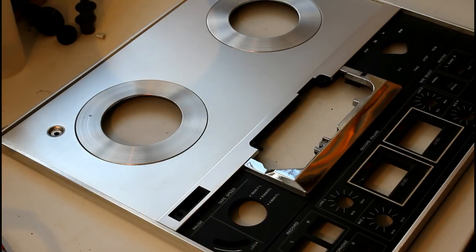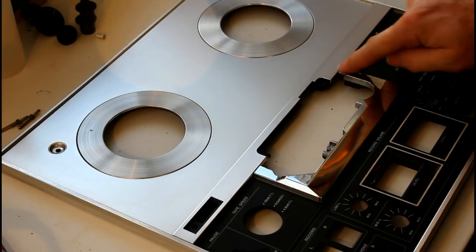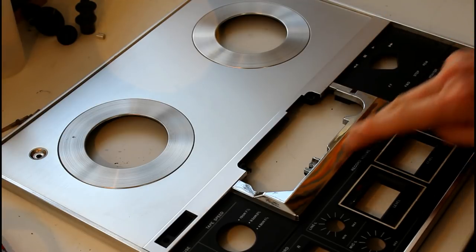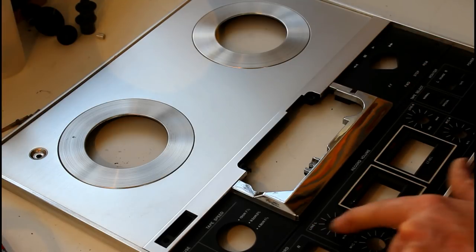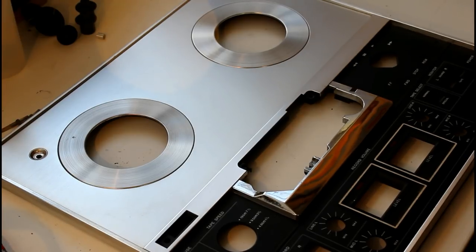I'll clean the front panel. I just used a little bit of hand soap and a soft sponge. Came up very nicely. There was some pitting on this. It's some sort of plastic chrome. It was almost like a metal chrome in the way it had pitted, but I managed to get most of that off. Go very carefully on the fascia here, because this is all printed on here. You don't want to be scrubbing off the lettering. That would ruin the project, and it's a shame to do that.